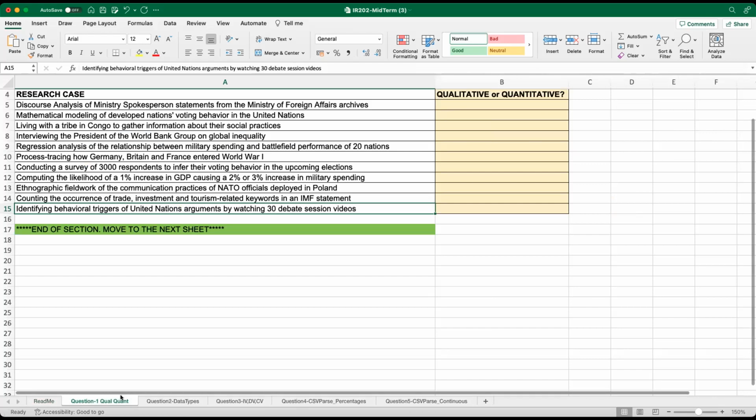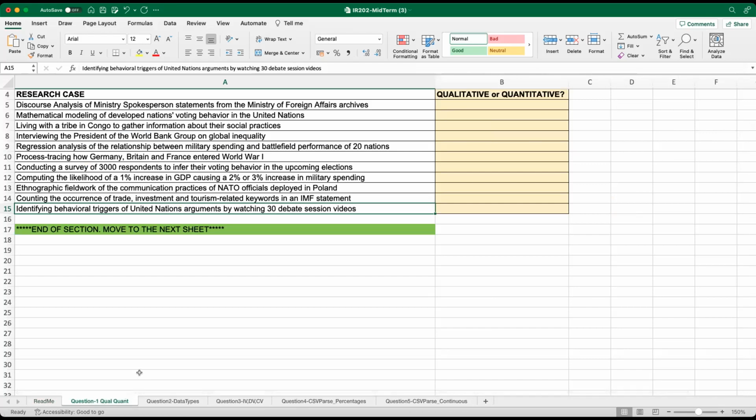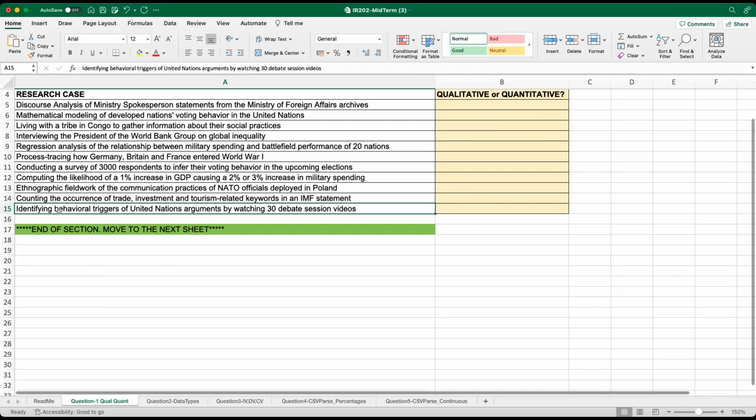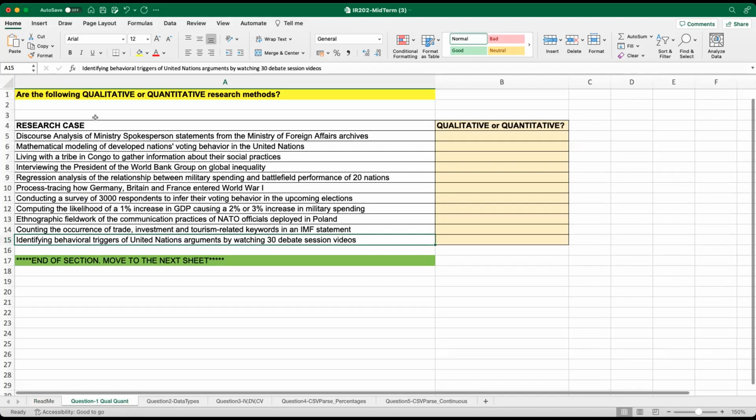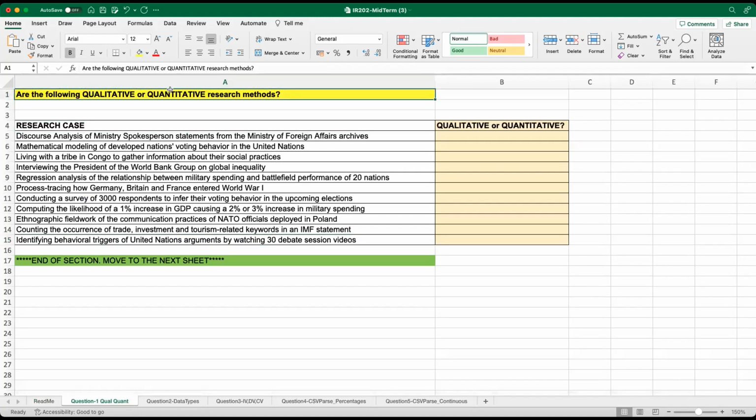So when you click on the sheet at the bottom, you're going to notice that each question has a different sheet. And this has to be done in these sheets. So, are the following qualitative or quantitative research methods? Research case.